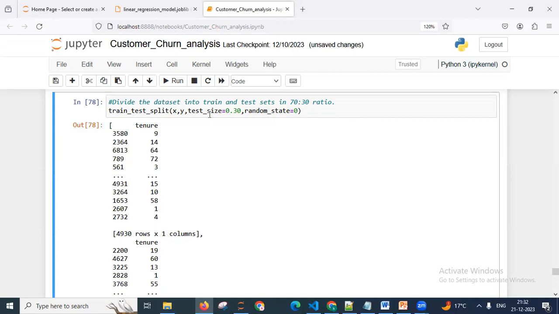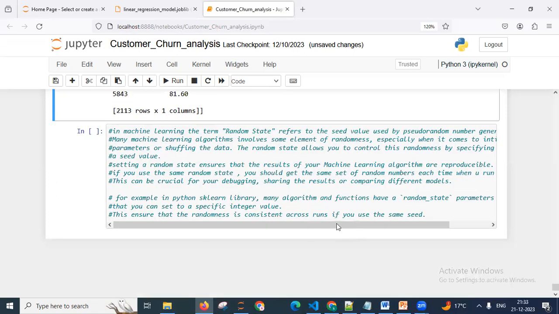So better you keep the random state as 0, and you can proceed with these values, right? So I already explored and already discussed the reason. So you can see random state ensures that the results of your ML algorithm are reproducible. So if you use the same random state, you should get the same set of random numbers each time you run.